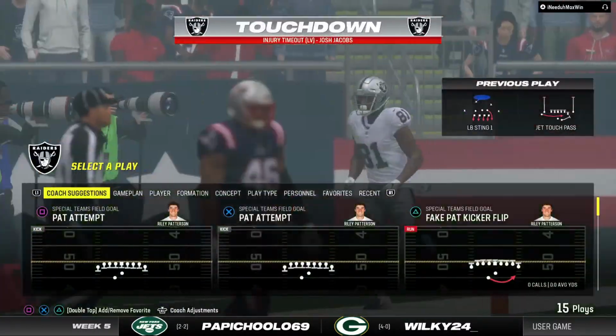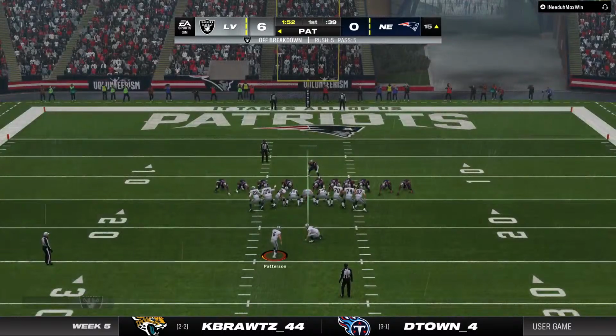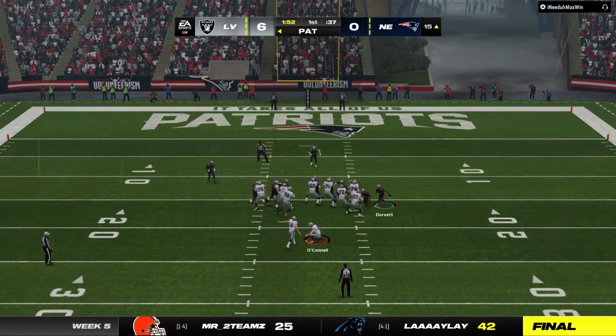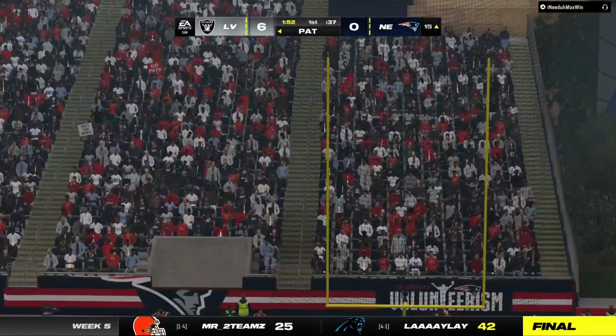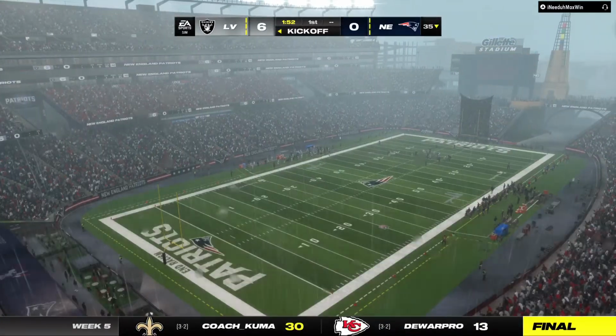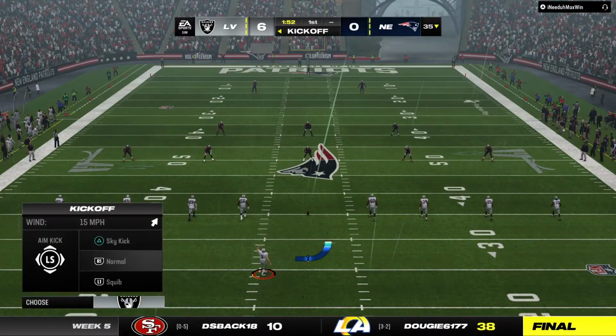And the Raiders are in for 6. Touchdown. Paris Campbell, his 2nd touchdown on the season. And the Raiders will jump on top with the game's first score here this afternoon. And his kick is no good. An inauspicious start here kicking-wise as this one stays a 6-0 game.